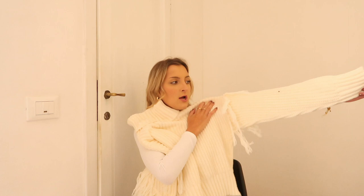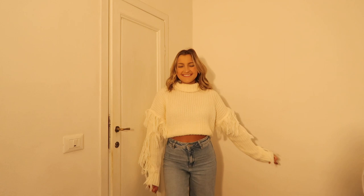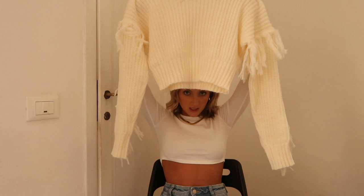This is a chunky cable knit sweater with a gigantic turtleneck — I needed to roll it twice because there was just so much happening. But if you want a sweater that's gonna keep you warm, this is definitely your guy. Look at that cute little fringe along the sleeves, kind of giving me Free People energy. It's also got a little cuff along the bottom. I didn't love the way it was laying on me so I just rolled it under for a cute cropped moment. I got this in a size medium — definitely more of a cropped fit so size up if you want to avoid that.